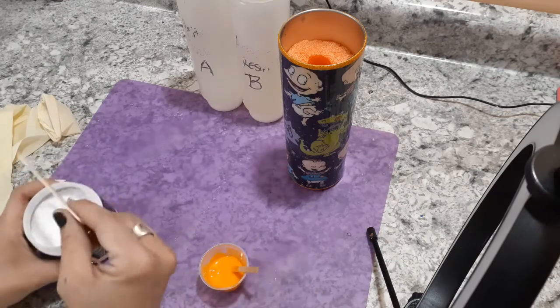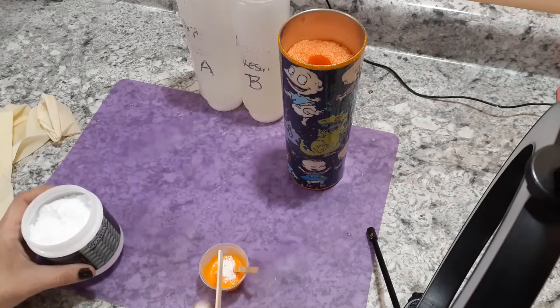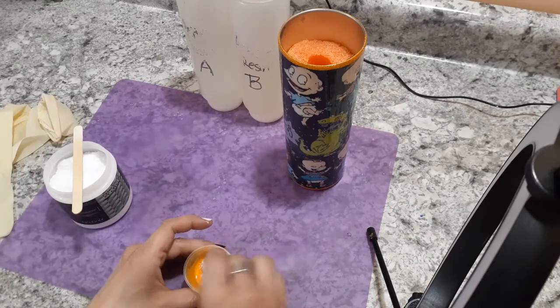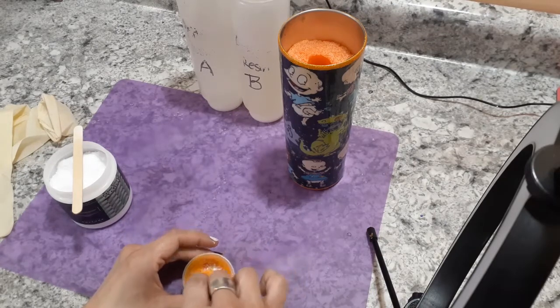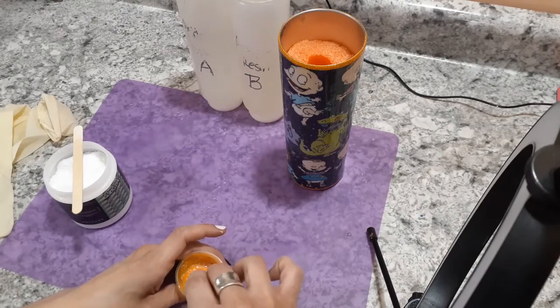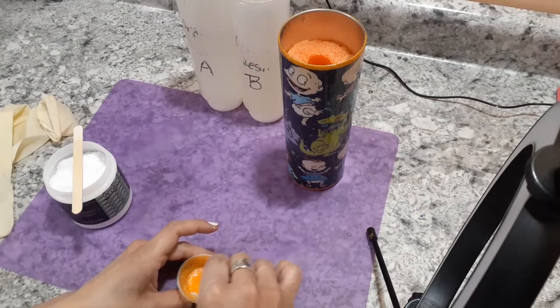And a little bit more. I should probably do it. You can see how it gets clumpy even though it's a powder.